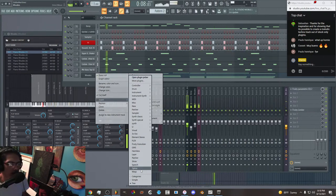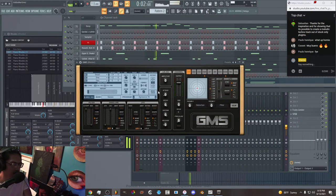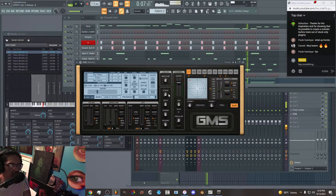Going to, let's go into GMS. GMS is also a stock plugin from FL Studio. Into leads, just play around with these.